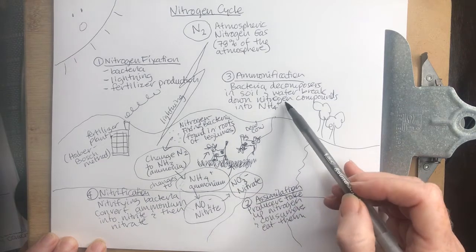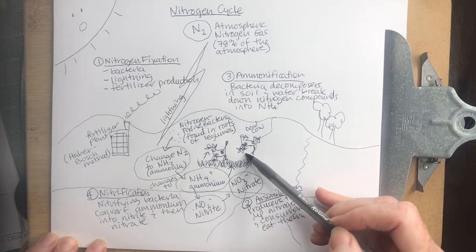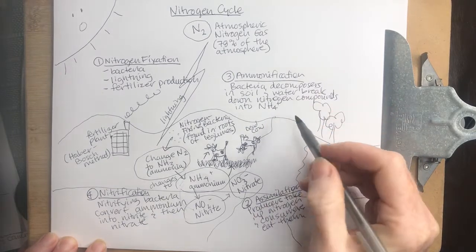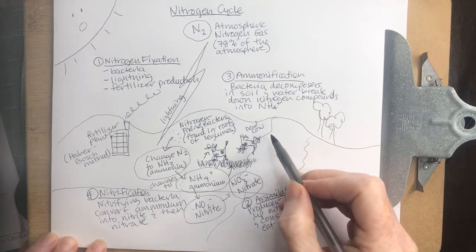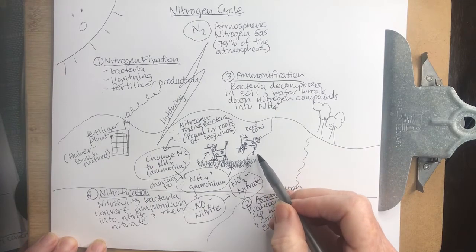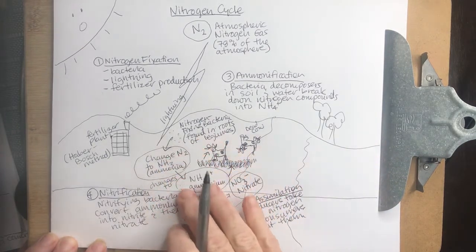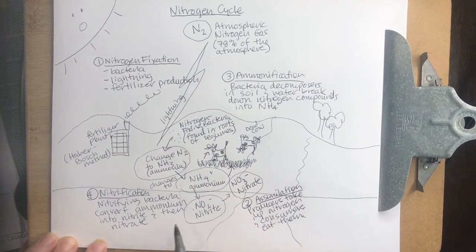Over here, we talked about how when the cow dies, our dead cow, we have nitrogen compounds being returned to the soil in NH4 form. Over here, we're talking about this process of nitrification, where the bacteria, new sets of bacteria in the soil, were converting ammonium into nitrite and nitrate. Whew, it's a lot, right?